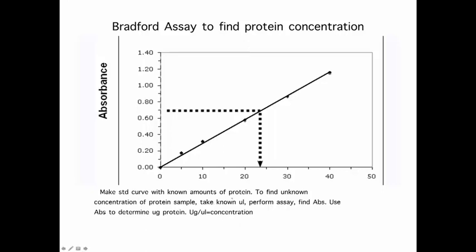To do this, you would take a known number of microliters. So let's say we're working with S3, and we want to take 2 microliters of S3, and we're going to perform the Bradford assay on that, adding the Bradford mix, and then we're going to get an absorbance for those 2 microliters. Well, when you get an absorbance of 0.7, you come over here to the graph, you come down and you say, okay, let's say that's 24 micrograms. But we started with 2 microliters. So 24 micrograms divided by 2 microliters means that your concentration is 12 micrograms per microliter, or 24 divided by 2.